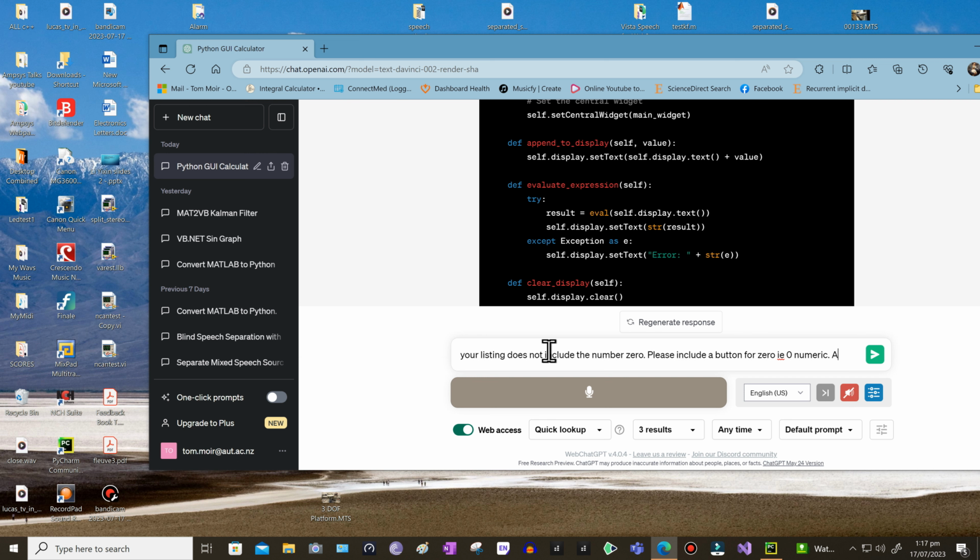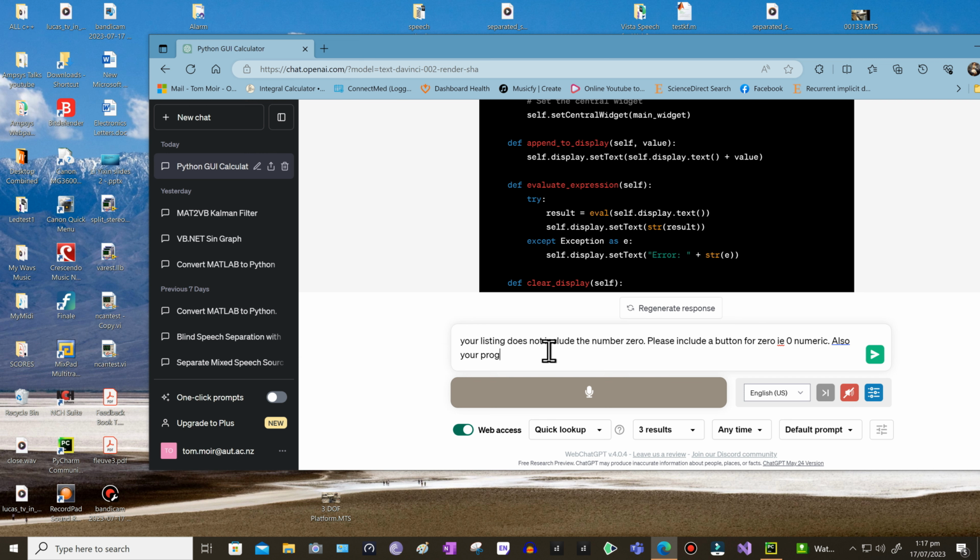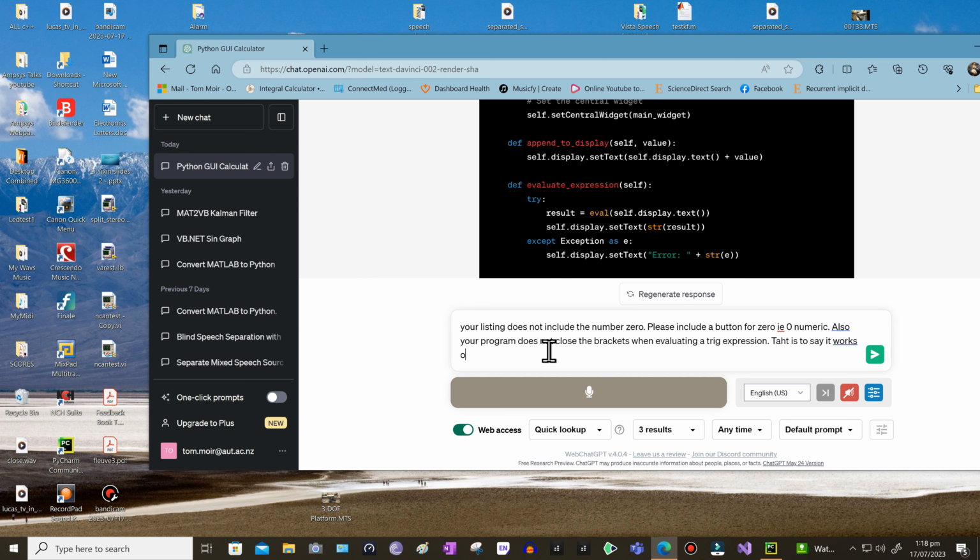And then I'm going to say also your program does not close the brackets when evaluating a trig expression. That is to say, it works out sine 9, but with no closing bracket.